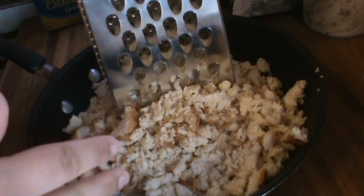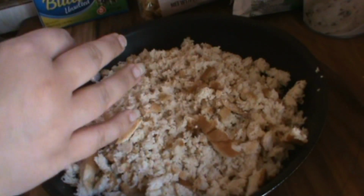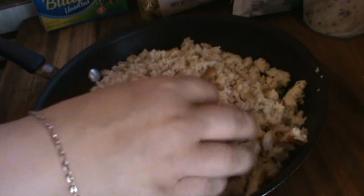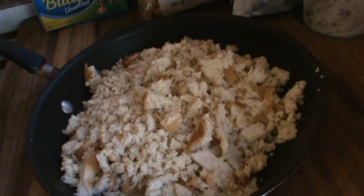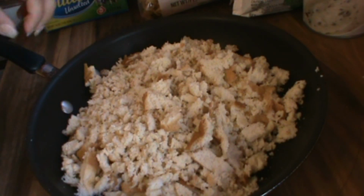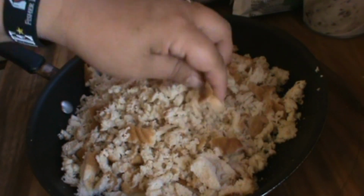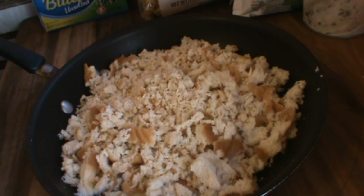Okay. So that's 10 slices right there. Like I said, it doesn't have to be perfect. Large chunks like that are perfectly fine. It's not a big deal at all. Okay, so what I'm going to do is I'm going to move this over to my stove. And then I'm going to add a little bit of butter at a time until there's enough butter that all the bread is coated. And then it starts to all get all nice and buttery. And what it's going to look like, it's going to look like big mushy sand, wet sand, which is what you want, which is perfectly fine.